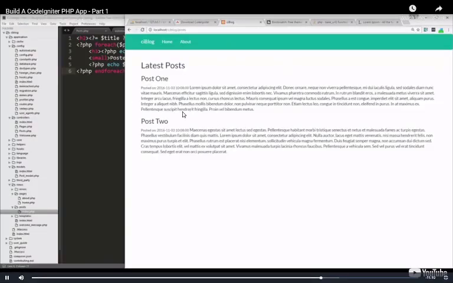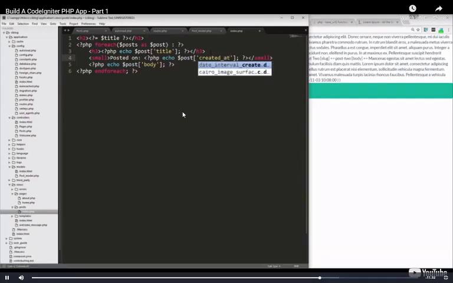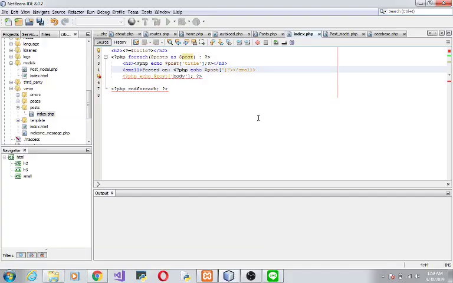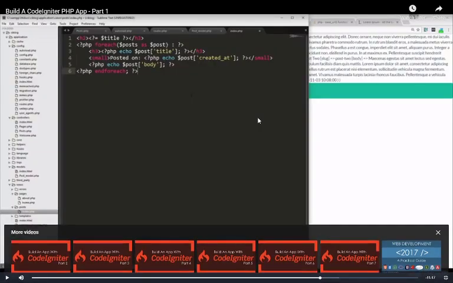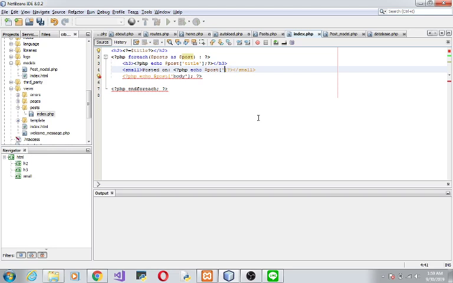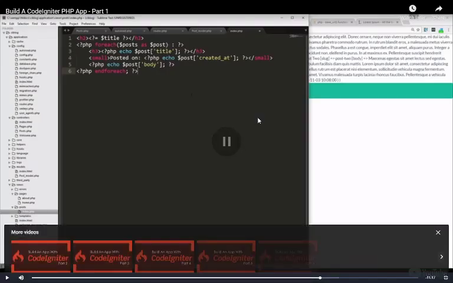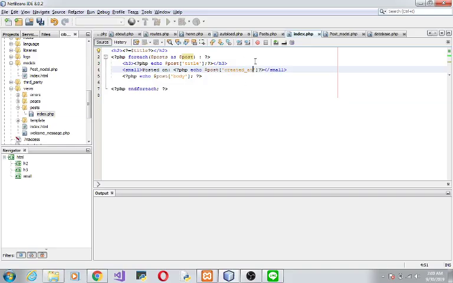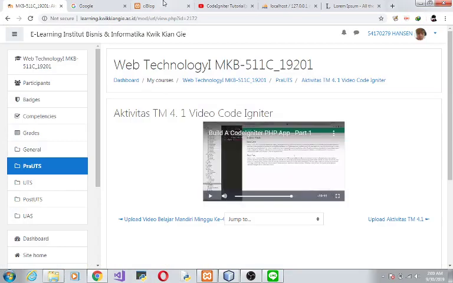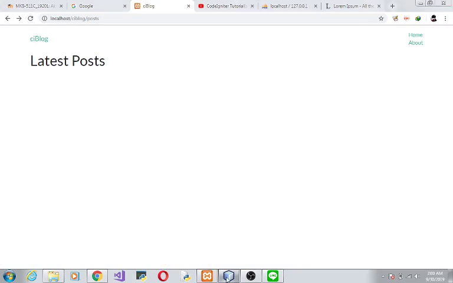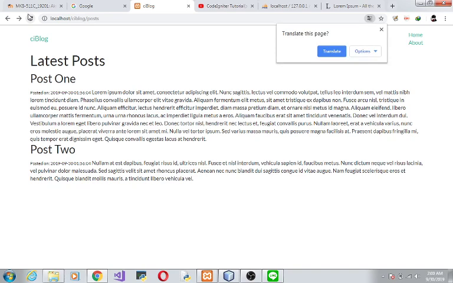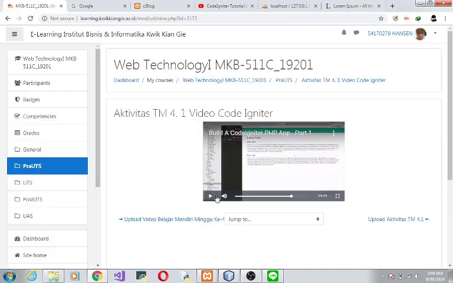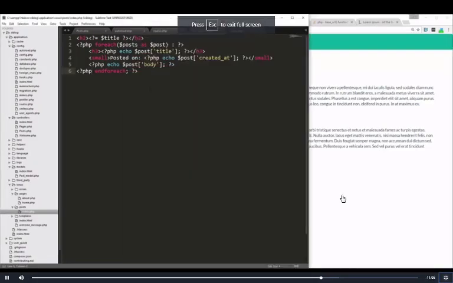Alright, so now we're able to echo out the post information.